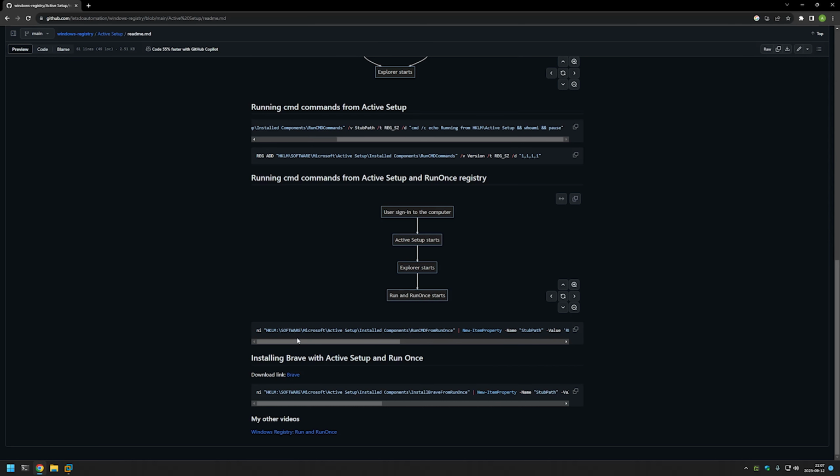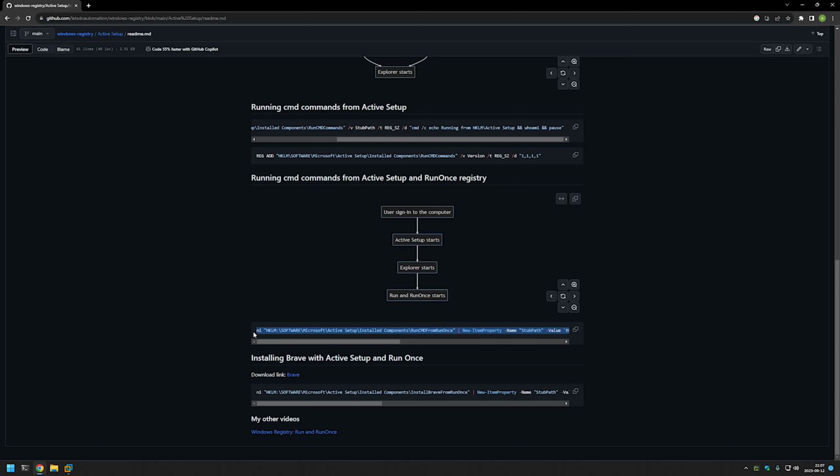And here I'm creating another registry key named runcmd from RunOnce for the active setup in the local machine hive. Next, we're creating a registry entry stub path with this value right here, and it's a bit long. But here we're using a regedt command to create another registry entry, this time for RunOnce in the current user hive, basically for that user who is logging in at that moment. And here we're executing a few commands where once again we're executing echo and whoami and pause, the same thing that we had here when we did this example for the active setup.